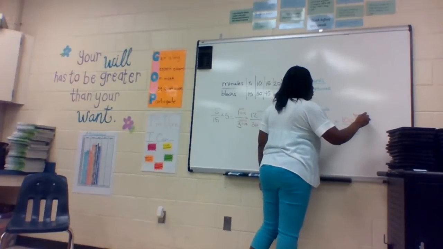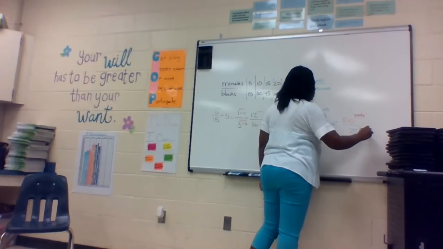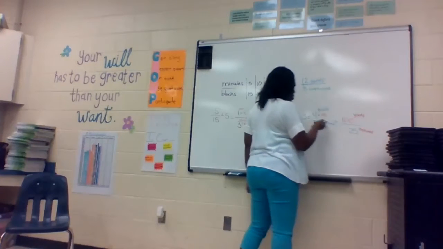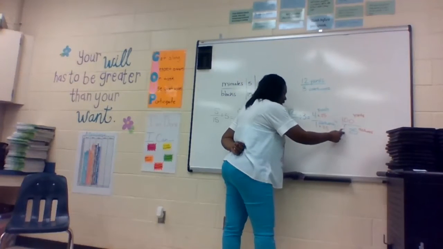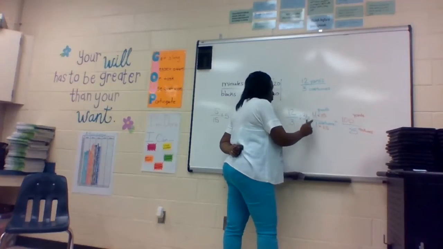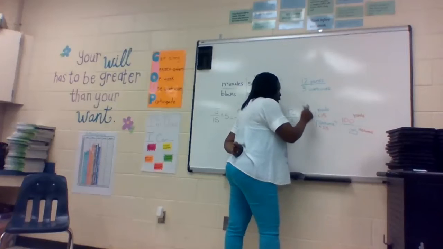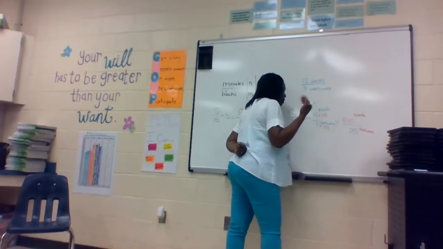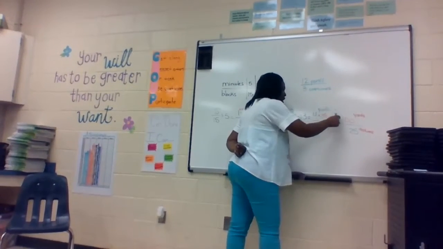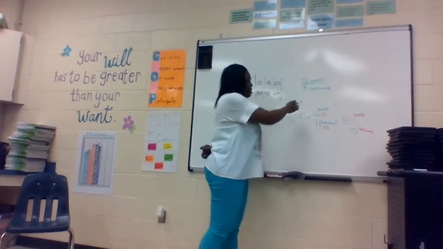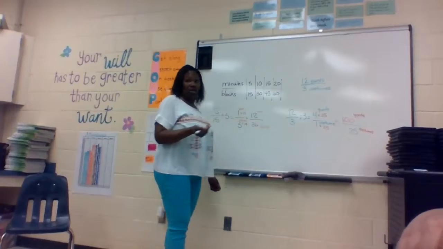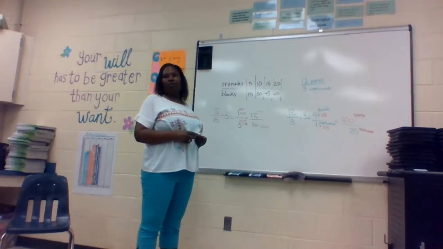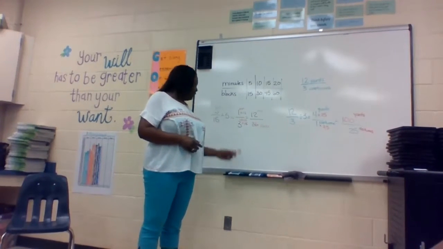Always, whenever you do ratios or proportions, you see how this is set up as a proportion? Remember, this side times that side has to equal this side times that side. What's 4 times 25? 100. What's 1 times 100? 100. So that's how I know my conversion is right. If you do yours and yours doesn't come out right, then that means you did something wrong. Okay?